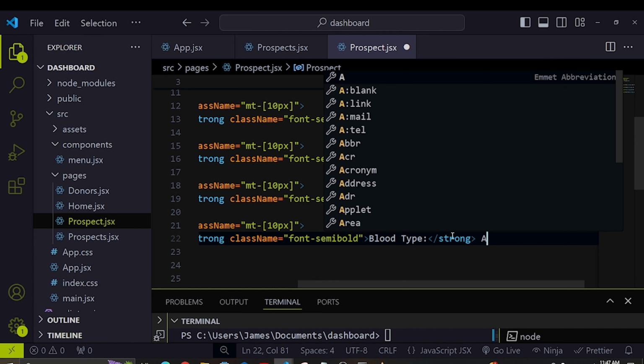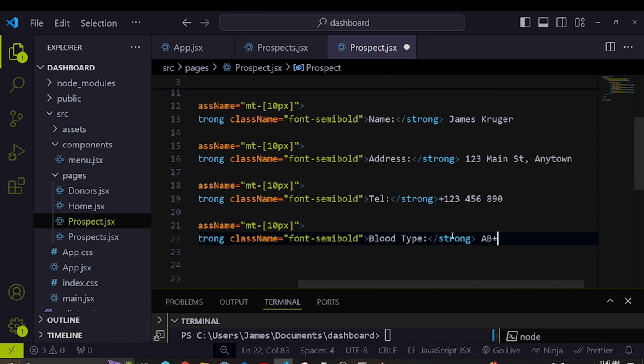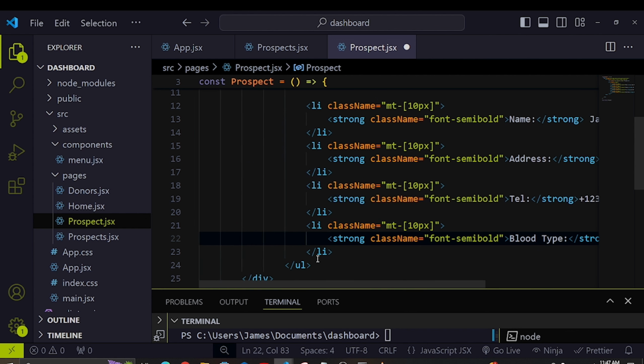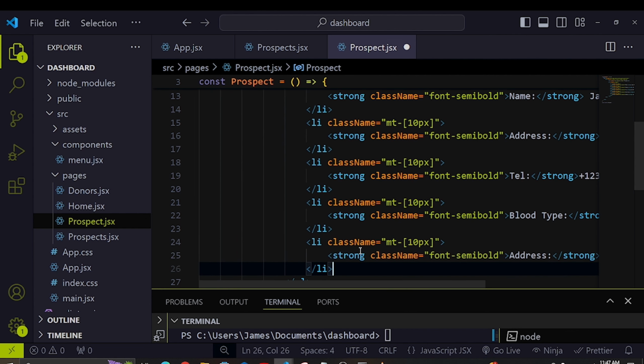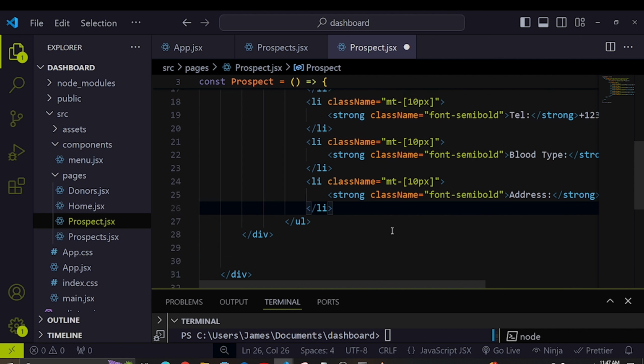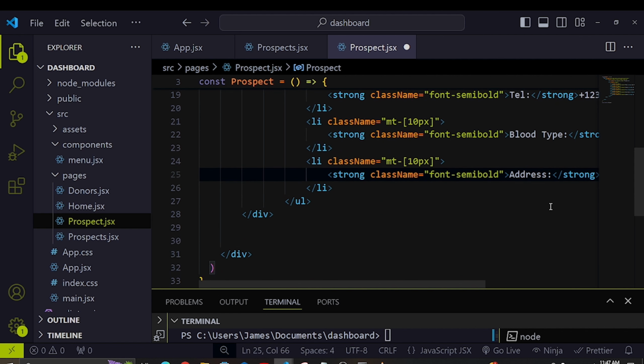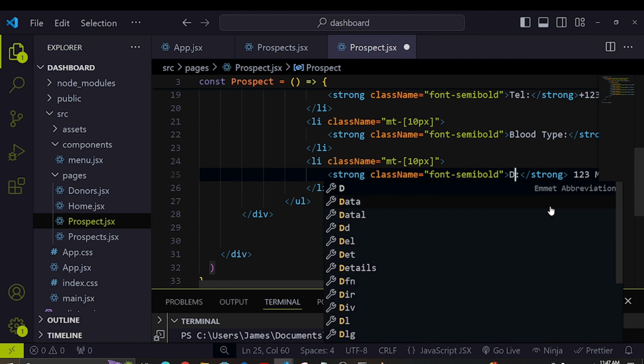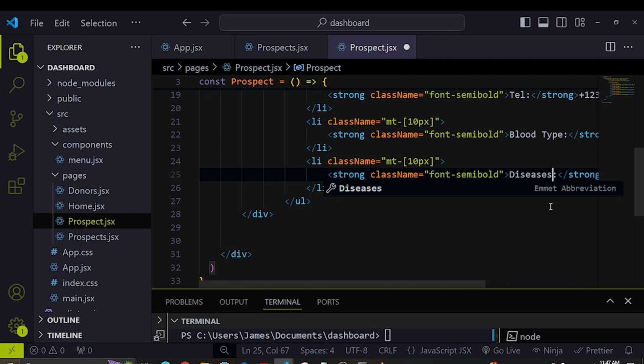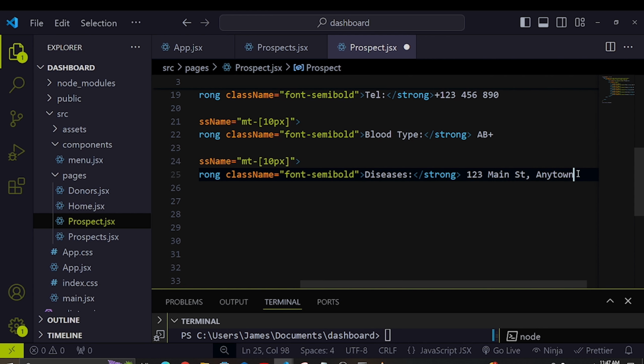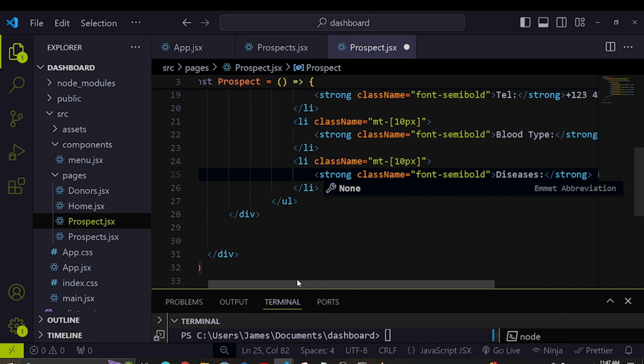So AB plus like that, or AB positive. We can add something else here. So after blood type, also we can have diseases. Let me add diseases, and for diseases here we can just add something like maybe none. Let's say the prospect doesn't have any disease that he or she knows.